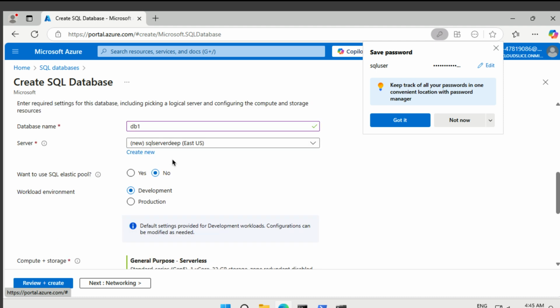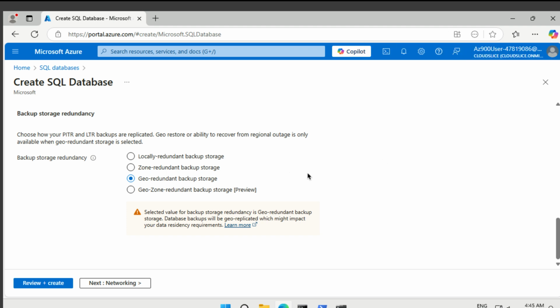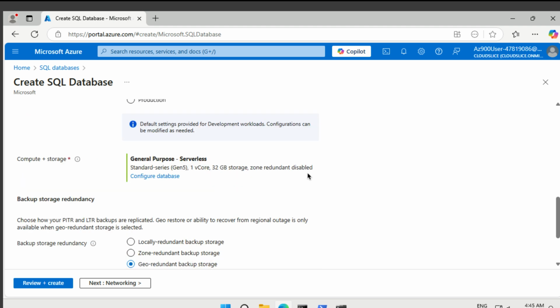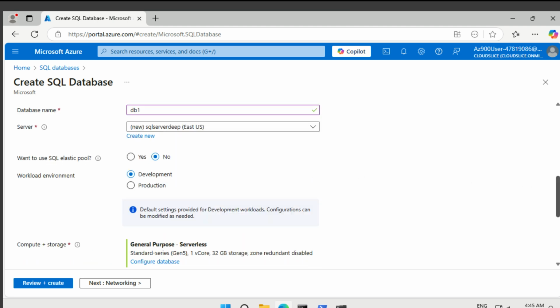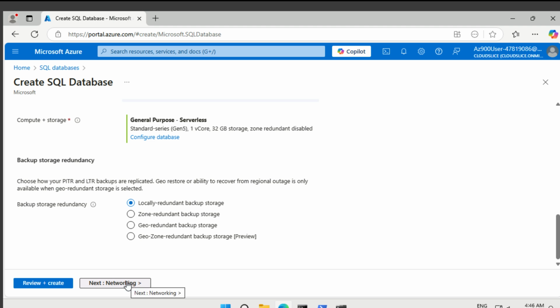Then the actual continuation of the database definition is over here, right? So we have the possibility to select either development workload or production workload. The production is, generally speaking, larger. Note that we also have information about the compute that is available that we could change. We're just going to go with the defaults for now.